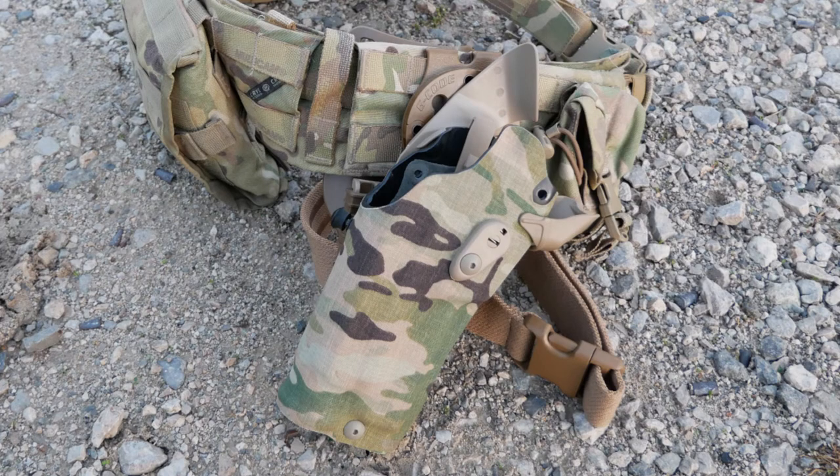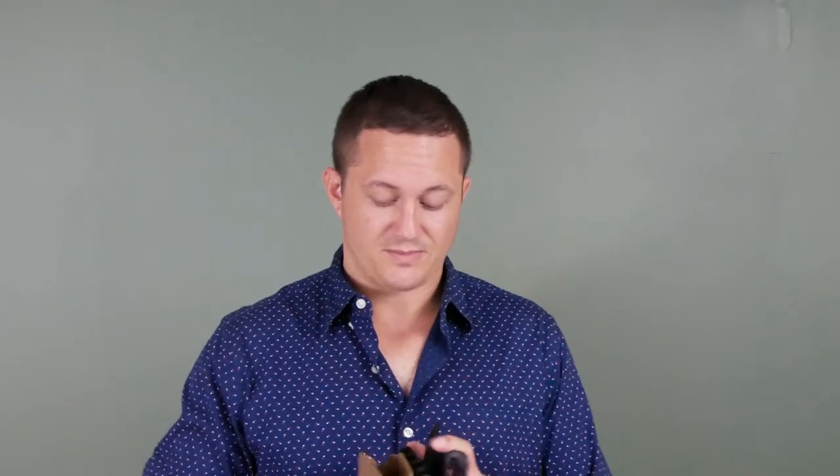Let's talk mounting options — probably one of the most important things to me for any holster, especially one used intermittently. I use two types of holsters: either the Safariland — the 6-3 series, whatever the most recent one that'll take any Glock with an X300 — or I'm using suppressed pistol holsters depending on the pistol I'm shooting. Being able to put this on a Safariland UBL belt loop or use the QLS system was huge. All but one of these suppressed pistol holsters can go on the QLS system, which is very nice. T-Rex Arms prioritizes compatibility and that's a smart business decision.